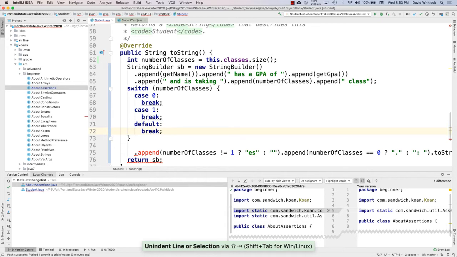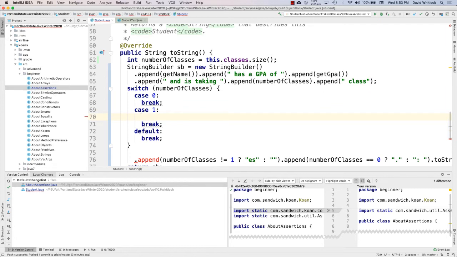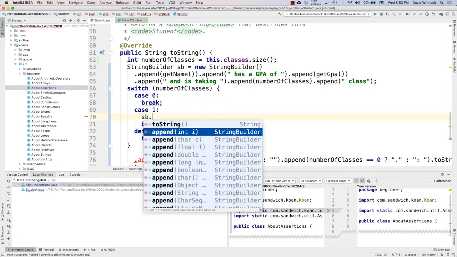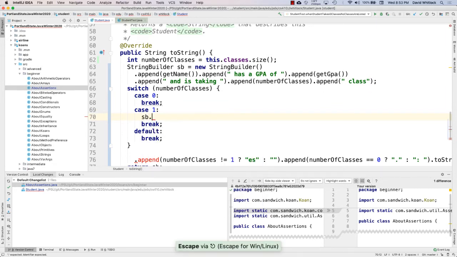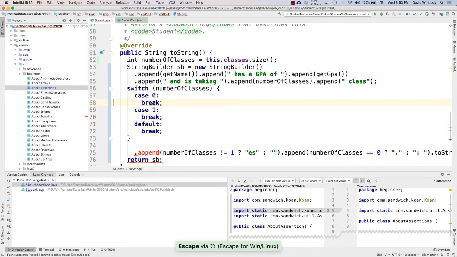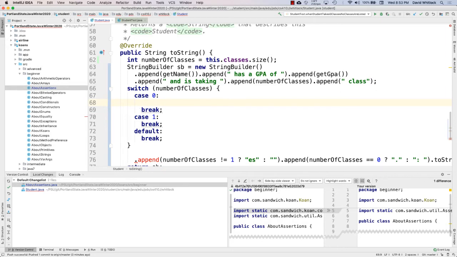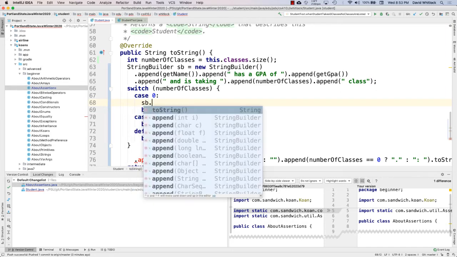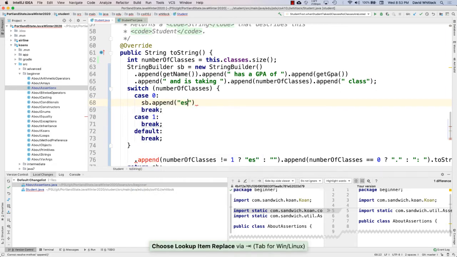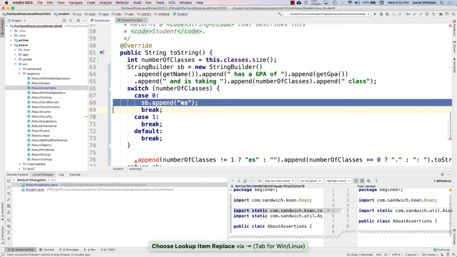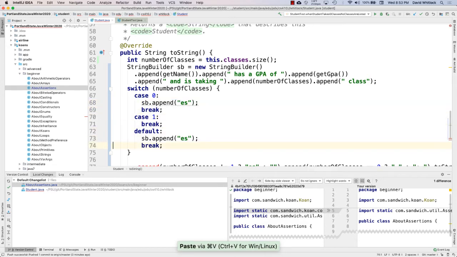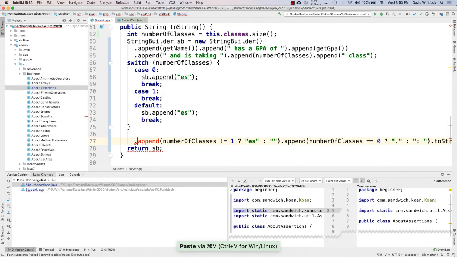Okay. So when 1, we want to append. No, wait. When it's not 1, we want to append ES. So here we want to append ES. And now here we want to append ES also in default. And that gets rid of this one.